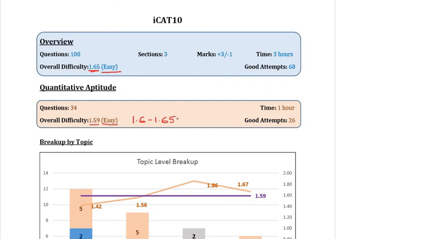So if I were to look at the entire mock as a totality, I would say that it had DILR and Quant sections which are more or less similar to what you would find in the actual exam, but it had a verbal which was very simple compared to the exam. This might also happen in a real life scenario. So how do we analyze the Quant section compared to the VA or the DILR sections?